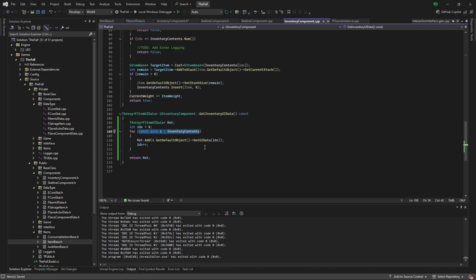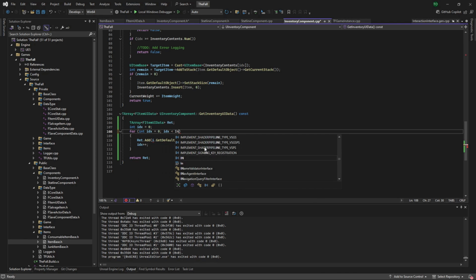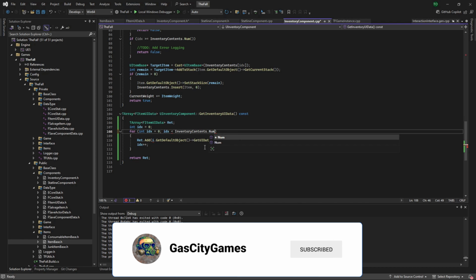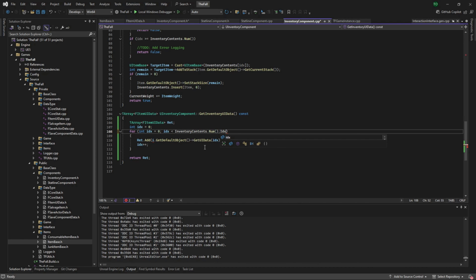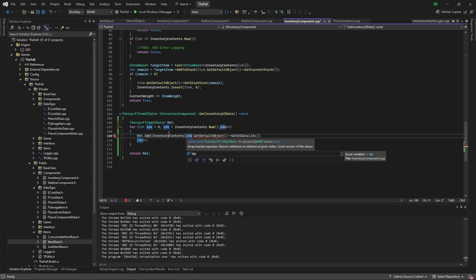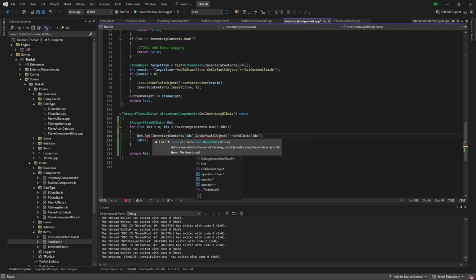For int idx equals 0, idx less than inventory contents dot num, idx plus plus. No, lowercase idx. And we can get rid of that reference there. And delete both of those, inventory contents idx dot.